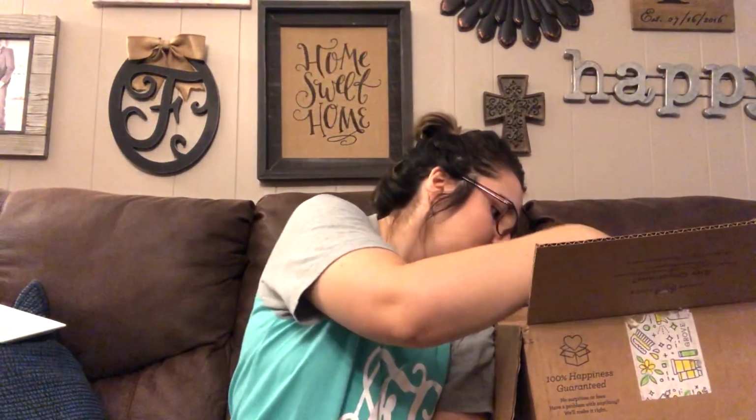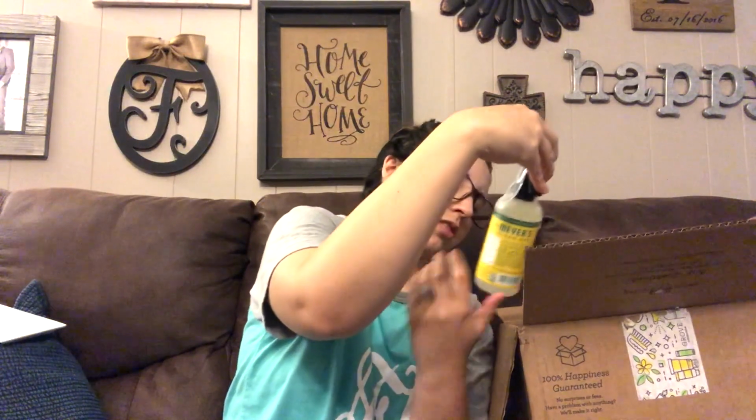I've been using like little latex gloves. I love that I have some reusable cute ones to clean. I also got the hand soap that came free as well. And I got the room freshener in Honeysuckle. As you can see, there's a trend here with Honeysuckle, apparently.